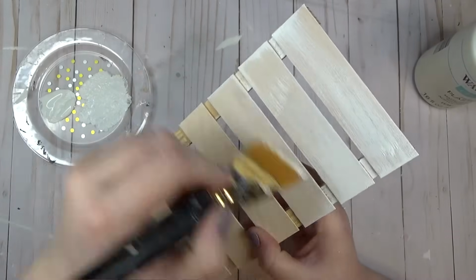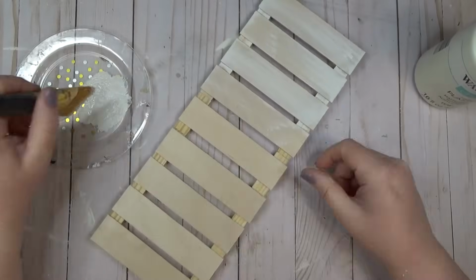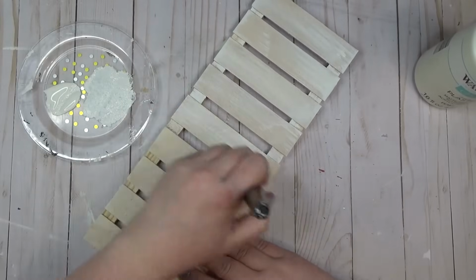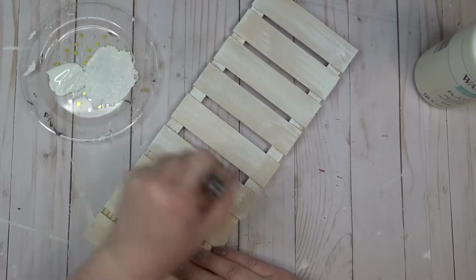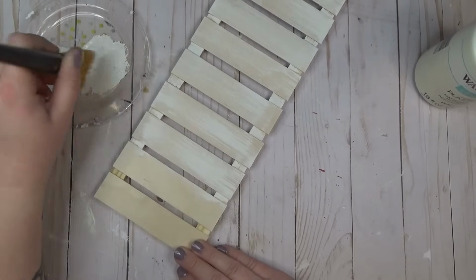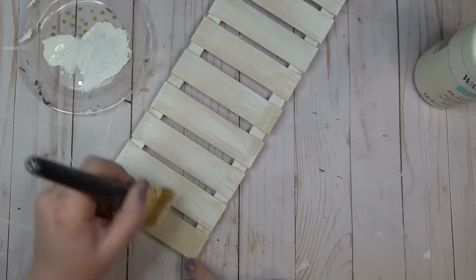I wanted some of that wood grain to show through, and of course I'm using the Plaster Color by Waverly because you all know that's my favorite color. But this is definitely something you could customize to fit your style if you wanted to paint it a nice big bold color, or you could even stain it and really show off the wood grain of the craft sticks.